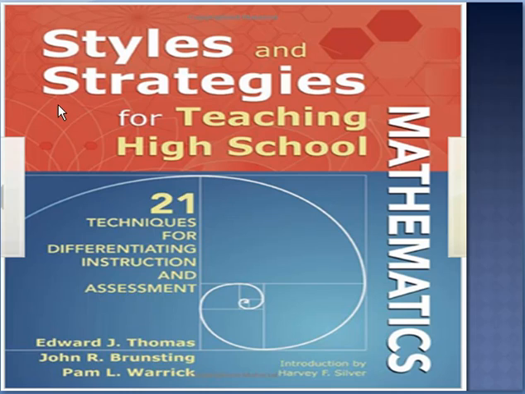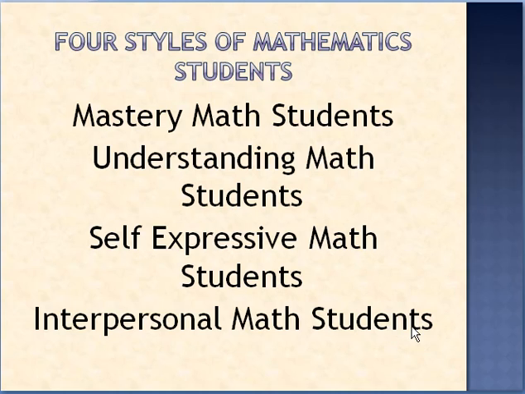This presentation is based on the book Styles and Strategies for Teaching High School Mathematics, 21 Techniques for Differentiating Instruction and Assessment. One of the main premises of this book is that there are 4 styles of mathematical students: mastery mathematics students, understanding mathematics students, self-expressive mathematics students, and interpersonal mathematics students.